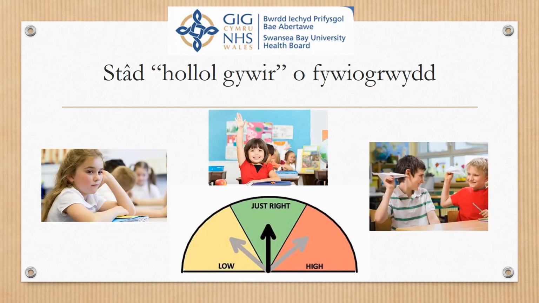So how do we get the best out of our students? Put simply, we need them to be paying attention to make sure that they can learn. But children are not always in the just right state of alertness, like the child in the middle picture, when they arrive at school, or even as time passes throughout the day.